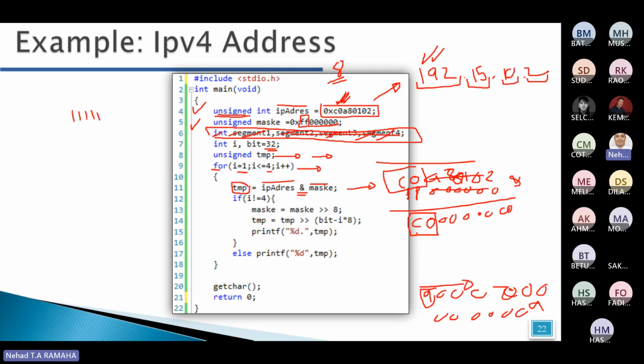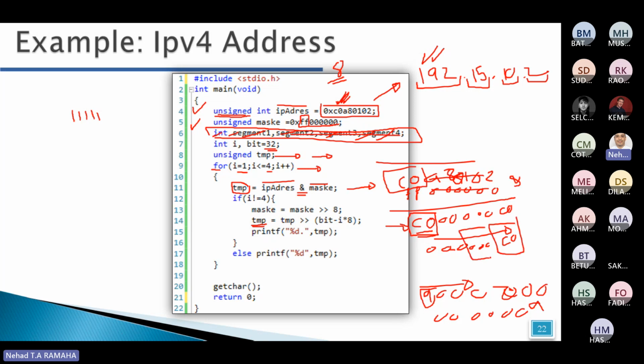Same idea here. I need this number, but this number on the left, I have to shift it to be on the most right digit here, 0C, and the other part will be filled by 0. So what I have to do, I have to shift here the result, which is temp. This one's the result. It's temp. I will shift it by how much? First time, I will shift it by 24.